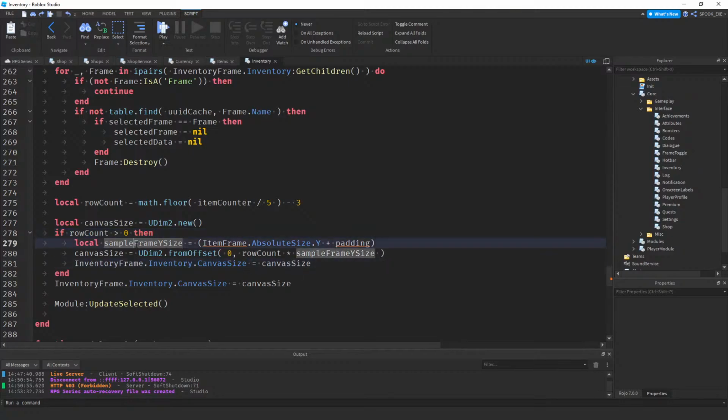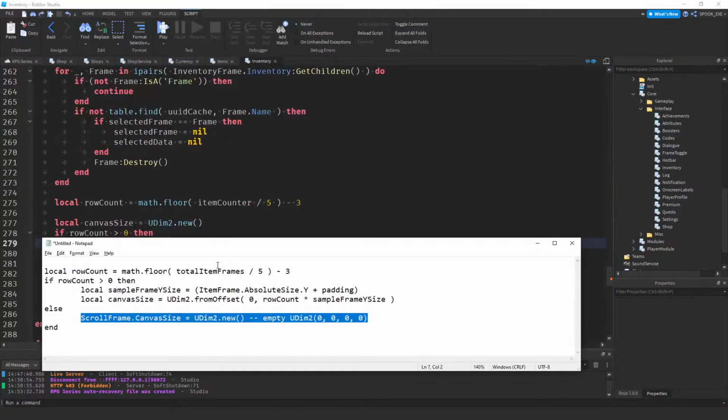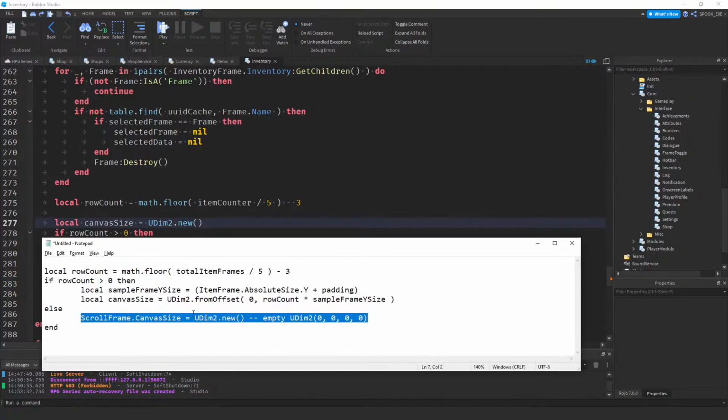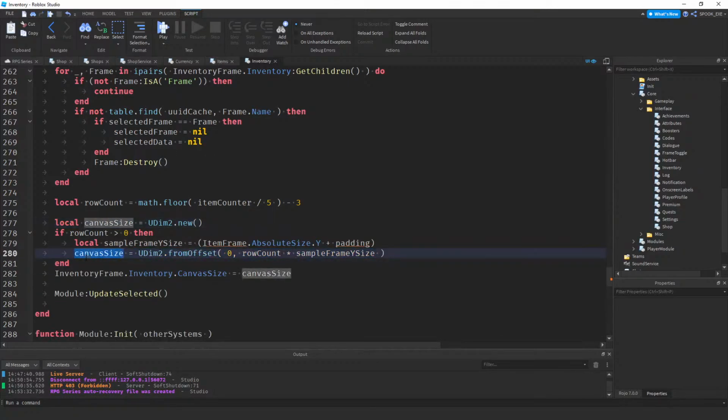So now I'm going to get the sample frame Y size. So you get the size of the height of the frame plus the padding for all the frames on the Y. And then we'll calculate the new canvas size. And we're going to set this to the variable. So then it's immediately set down here. So canvas size equals UDim2.fromOffset. We don't want to use scale. 0.